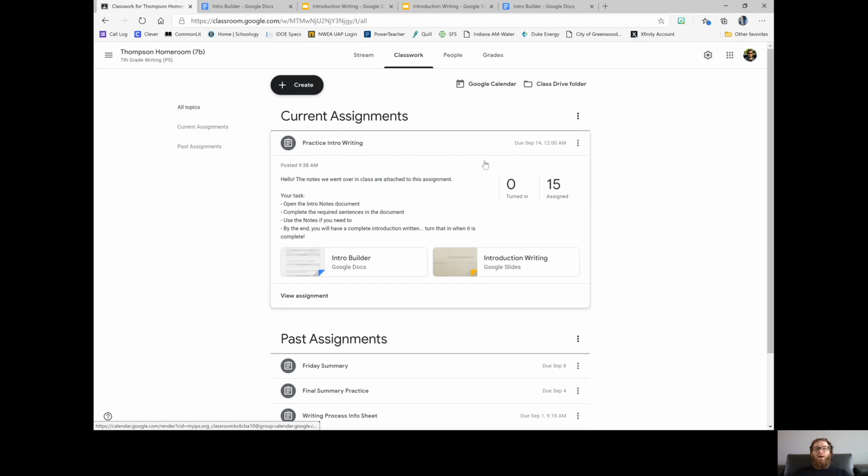So again, in Google Classroom today is where your assignment is. You have this PowerPoint presentation or this slides presentation that I just went through with you that goes over what everything is and gives you an example of an effective one. And you also have the homework. You can have both open. So as you're typing into your homework, the intro builder, you can check back to the definitions in that presentation. Okay, that is class today.